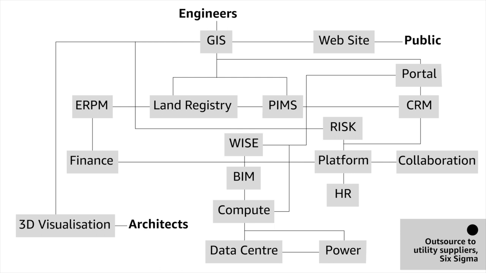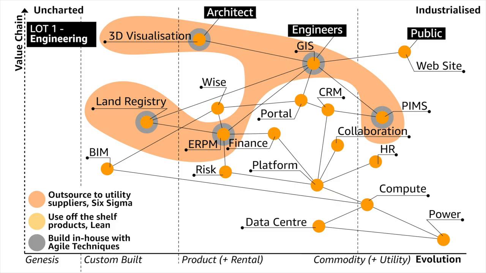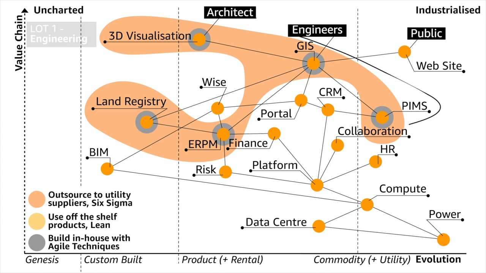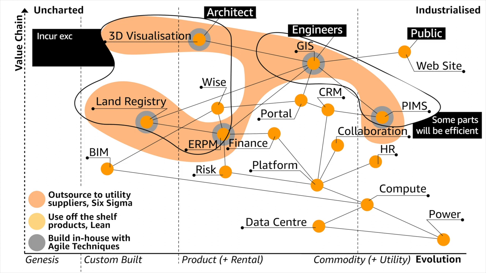Let's go back and think about the original graph and that whole approach of outsourcing. If we take the first contract structure — lot one, infrastructure — and pull that out onto a map, I can tell you this contract is going to fail before we've even signed it. On the right-hand side we can define components and treat things efficiently in a contract. But on the left-hand side, change is the norm, which means if you try to fix it in a contract, you will always incur excessive change control costs.